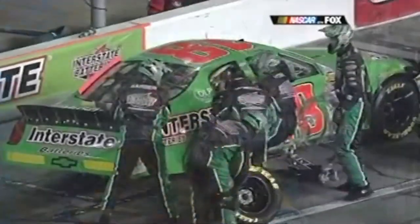It's just very frustrating. You know, the guys in the Cheerios Betty Crocker Dodge did a great job. We didn't qualify that good, but we knew Thursday afternoon we had a good race car. You know, just ran consistent and steady, and didn't do anything wrong. We don't think any throughout there.